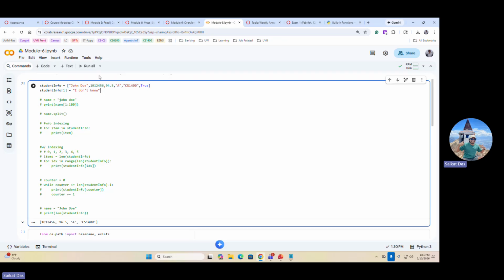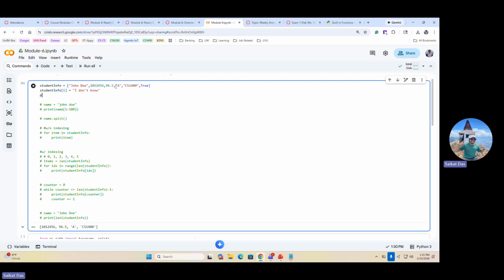So now I have the ID and I'm replacing it to make sure whether it is mutable or immutable. So it updates the first index. That means it is mutable.